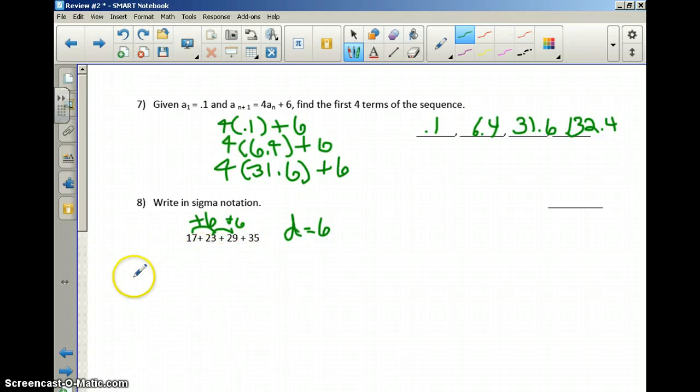So if I'm going to use an arithmetic sequence, I have to remember, this is the formula that I need to memorize. A_n comes from a_1 plus the number of terms n minus 1 times that common difference. Now to write in sigma notation means I could find any number of terms. So therefore I'm not going to use this, and I'm going to keep the n.